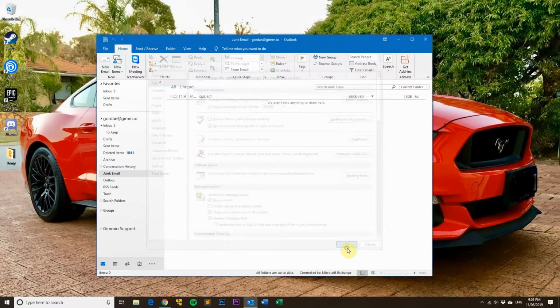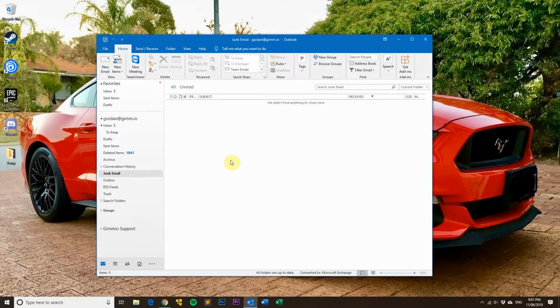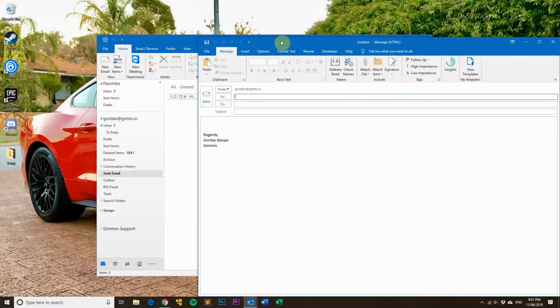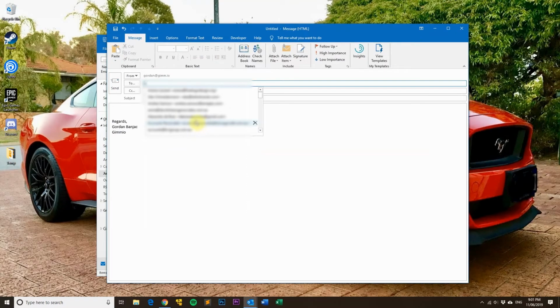Once you've done that, if you hit OK, you should be able to compose a new email, and you should no longer get Winmail.dat attachments coming through. Now there is actually an exception to that though, which is that if you're still getting Winmail.dat attachments sending through when you send to your recipients, what you'll need to do is clear your autocomplete cache. Now autocomplete cache is when you simply start typing an email and you can see the email addresses here coming up for suggestions.